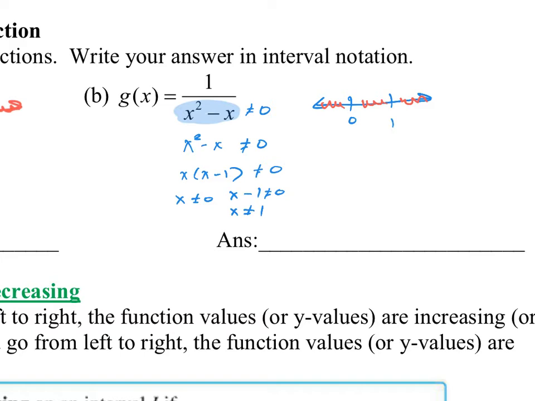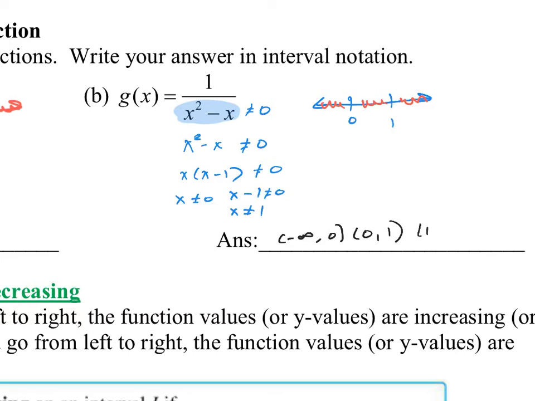Well, we start from the furthest left all the way to the right. So the furthest left would be negative infinity. Again, that has to be in parentheses. It would go to the number 0, and then we would use another parenthesis. We could go from the next interval, don't forget the middle interval, which is the one most students forget, which is 0 to 1.